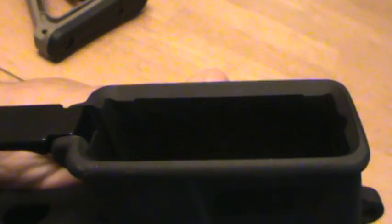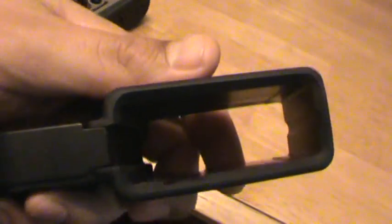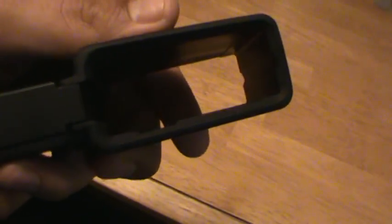But now let's check this out. You see the beveling on that? It actually looks pretty good. I'm actually pretty impressed with this. The beveling is pretty much all the way around, to help you feed that mag in, instead of just a 90 degree. I do like this. Good job, Palmetto State. So there's that. So that's pretty cool.